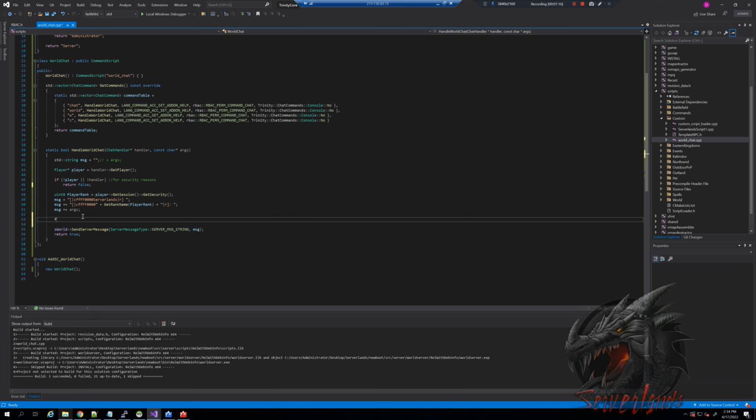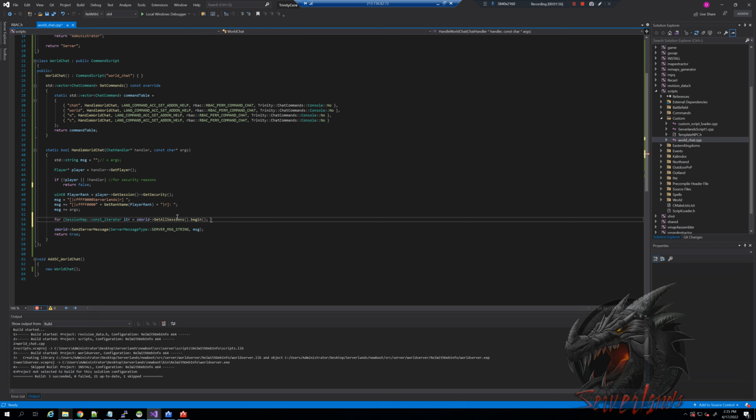That is possible if we do a for loop. What we do is we replace this one. Now this is a syntax, you don't need to worry about memorizing it. Session map constant iterator, we call it itr, equals sWorld get all sessions, and we begin getting all the sessions. Basically, we just defined what the beginning of all the server sessions is.